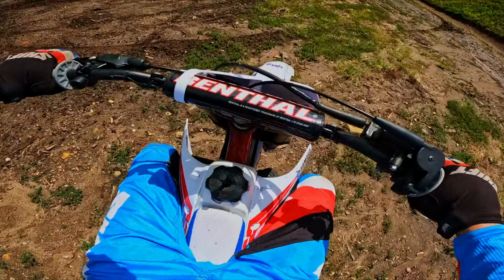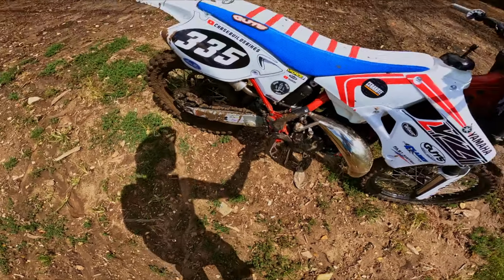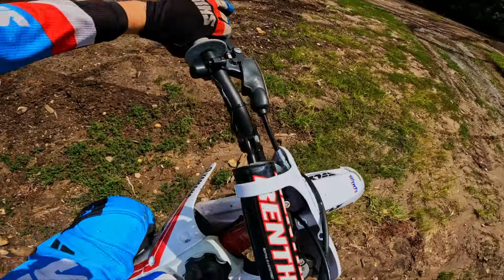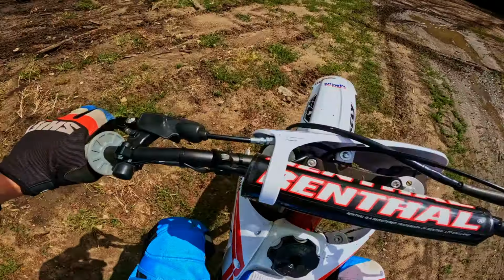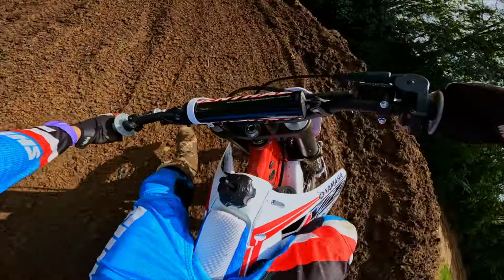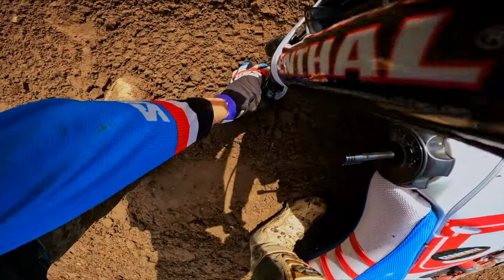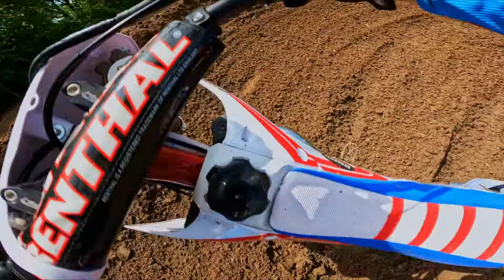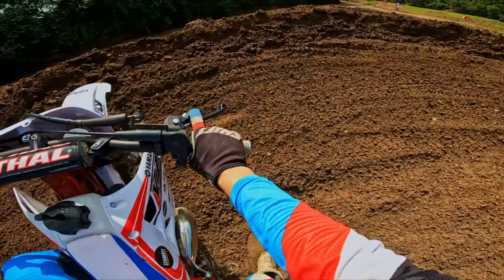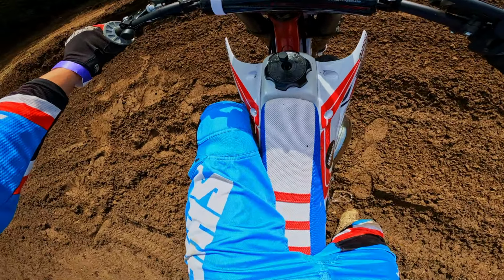Do a quick check. Oh man, she's toasted. There it is. Stuff the old front wheel, let's go. I gotta tighten up them bars, boy.